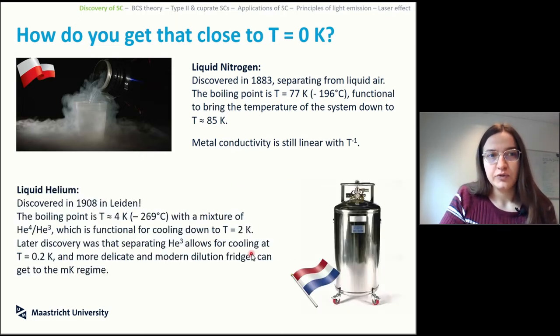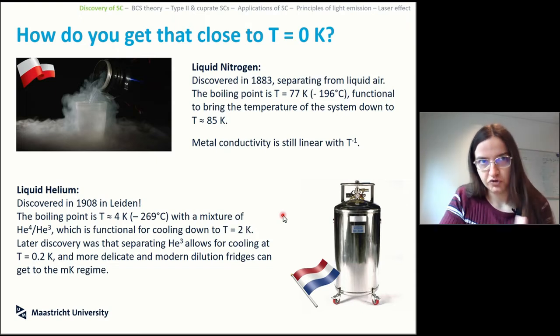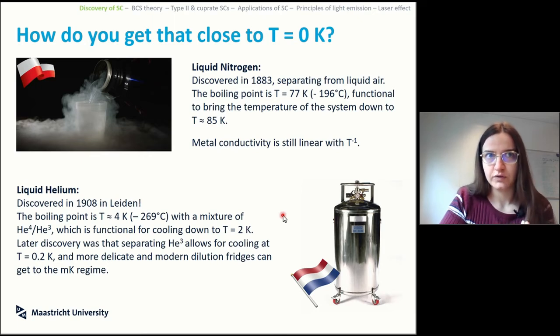Which leads us to our second point, which is liquid helium, accidentally a Dutch discovery. This was at Leiden University, so nice stuff. The trick there is that if you manage to liquefy helium, mostly the same process, you can get to as low as 1.8 Kelvin if you're really pushing it. Usually you call it 2 Kelvin, the temperature of evaporation of helium.